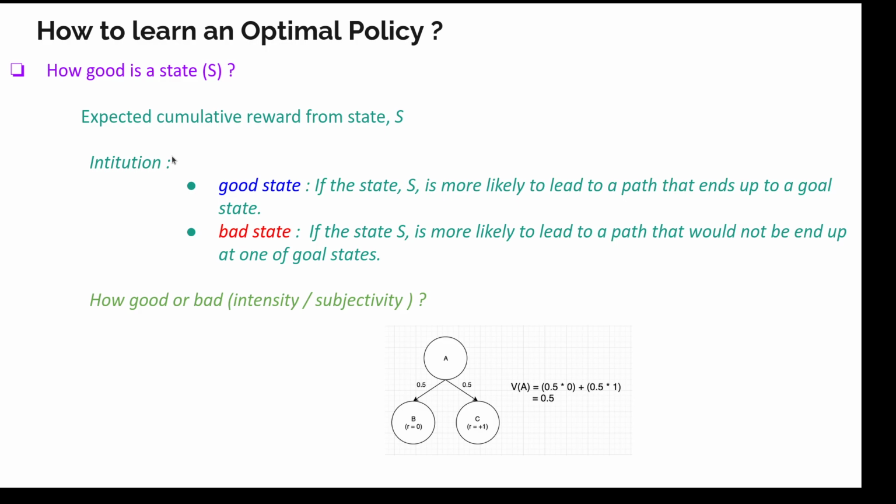Just enumerating with this running example, A is the third floor, and you can go to the second floor or the fourth floor. So B is, let's say, the second floor and C is the fourth floor, because you are getting a reward there. My friend is at the fourth floor, while the other will go to the second floor, and the probability of going in both directions, up and down, is the same, 0.5 and 0.5. So the value of that state would be 0.5 into what reward you are going to get for the second floor, which is 0, plus 0.5 into 1 that you are going to get.